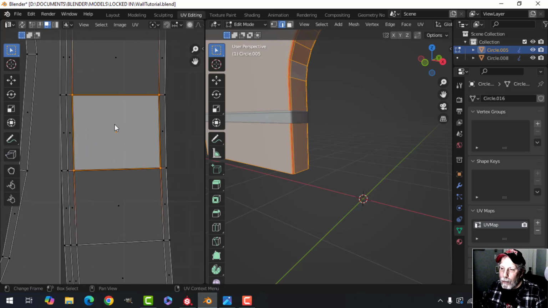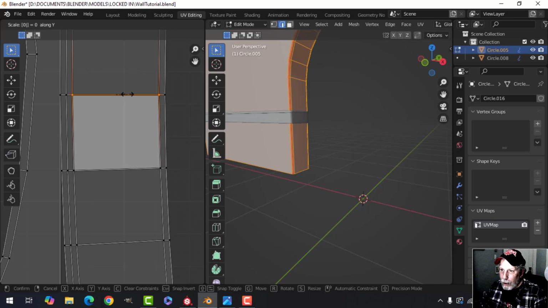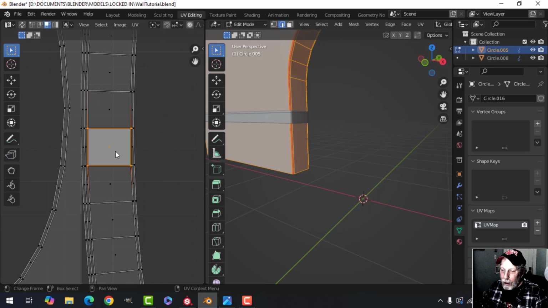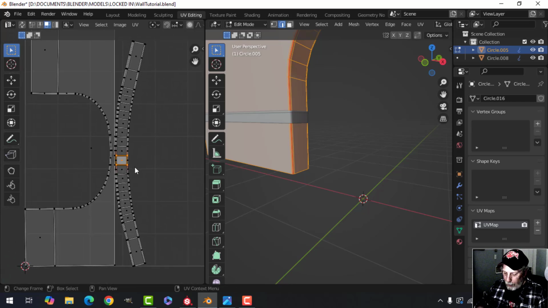But I want to straighten this up a little bit more, so I'm going to press 1 for vertex selection and deselect, and I'm going to box select or individually select these two at the top, and I want to scale them in the Y. This is the Y this way and the X this way. So I'm going to press S Y 0, and that may have straightened them if they were a little bit crooked. I'll do the same here, S Y 0. See, that one moved a bit. Take these two now and scale them in the X by pressing S X 0. That straightened those, and this one, S X 0. There. Now, select this face. It's all straightened, and Ctrl+plus.